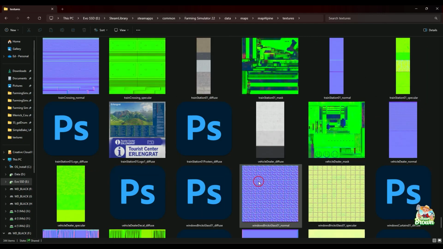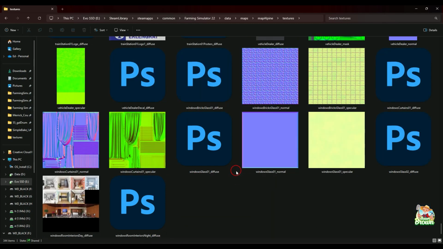So some images, some textures just work that way. They only live in certain folders. And that's to avoid redundancy, right? You don't want the same image to show up in every single folder, right? One for the US, one for the French map, one for the Alpine map, because now you have three copies of the same image and it adds unnecessary overhead to the game. So this is their way of keeping the resources low, eliminating the redundancy where you don't have so many of the exact same texture in each folder.